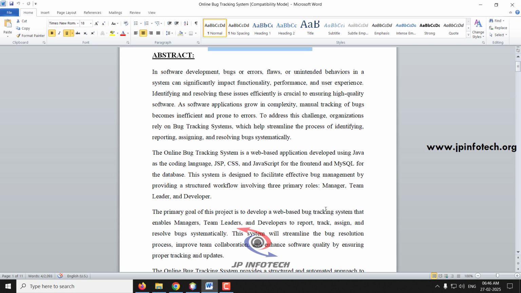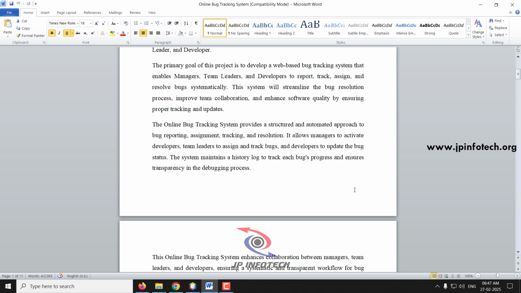In this system, we have developed three primary roles: manager, team leader, and developer. To address the challenges of the organization, this bug tracking system will help the process of identifying, reporting, assigning and resolving the bugs systematically.